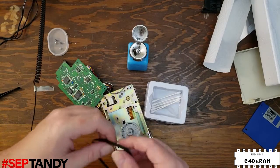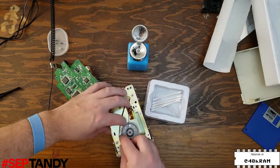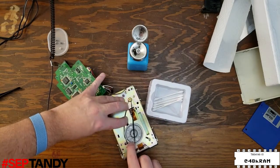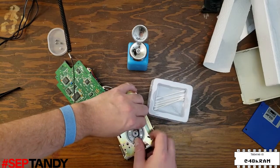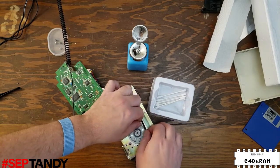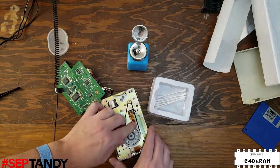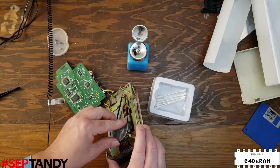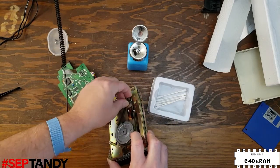Installing the belt is pretty simple. Start by placing one end on the motor pulley, and then stretch the belt around the flywheel. I find it helps to rotate the flywheel to sort of guide the belt onto it. You want to make sure that the belt sits below the lip on the flywheel. Sometimes just rotating the flywheel will move the belt off of the lip and onto the flat part of the flywheel.